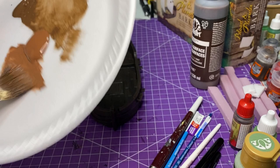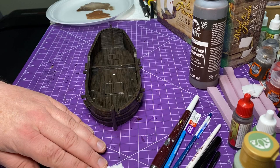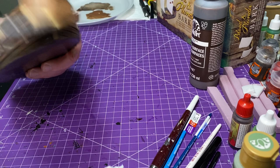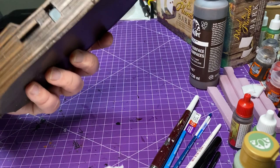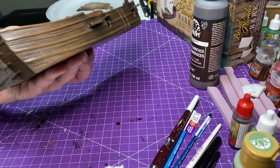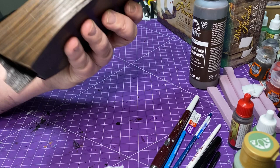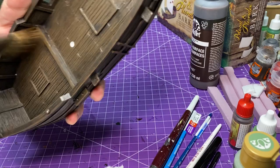Same technique as the Real Brown. Looks like this time I remembered to go to the paper towel. Even more tapping on the paper towel than before, because every time you go it gets lighter and lighter, so you want to have less and less of that paint. You can see right away in the demonstration — it really adds really quickly. Any raised area is going to be touched with that color. I'm going against the grains again, just trying to highlight all the grains in there, going against it, not with it.